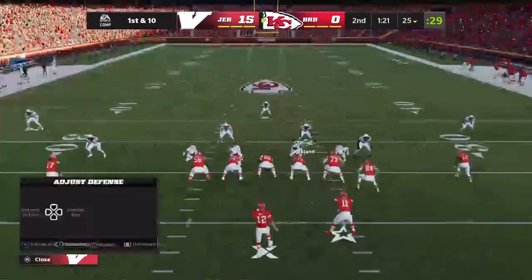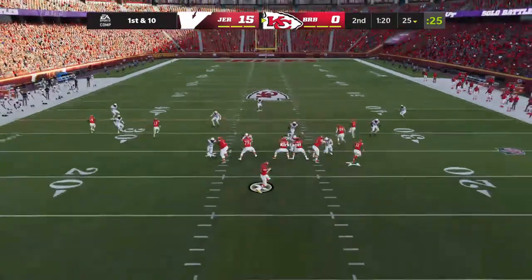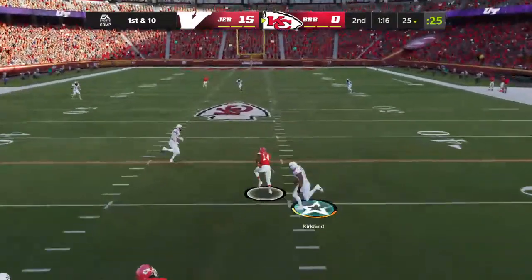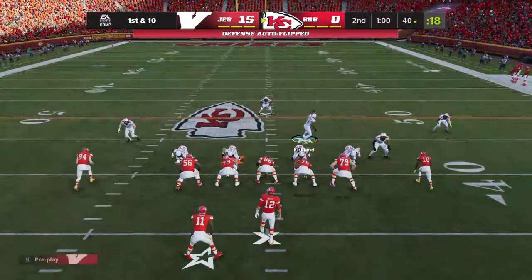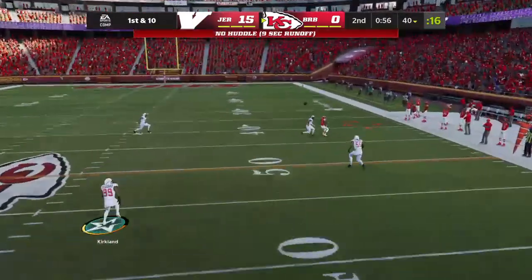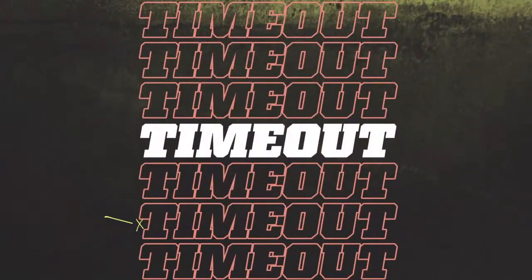The Chiefs offense about set to begin this drive. And they had the fumble last time that led to a touchdown. That's a no-no. We'll see what they do here this go-around. A big no-no. Put that in capital letters. Turning it over, the other team takes it down and scores. That can be a deflator for a football team. Now it's up to the offense to get back out on the field and pick things up. They're out there. Let's see if they can pick those things back up.